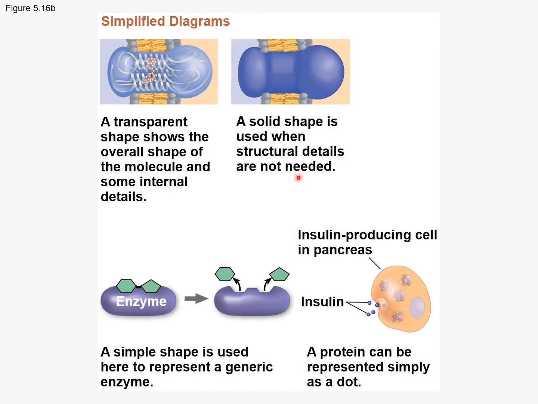And then you might see a more simple shape, which is basic. It just shows the enzyme as like an oval type shape binding to its molecule. So here this shows an enzyme that's actually catalyzing a chemical reaction which separates these two sugars in this molecule right here. And then you might see a protein shown as little balls. Right, so here we can see insulin. Insulin is a protein. Remember, it's an example of a hormone protein, and it's shown as just little balls.